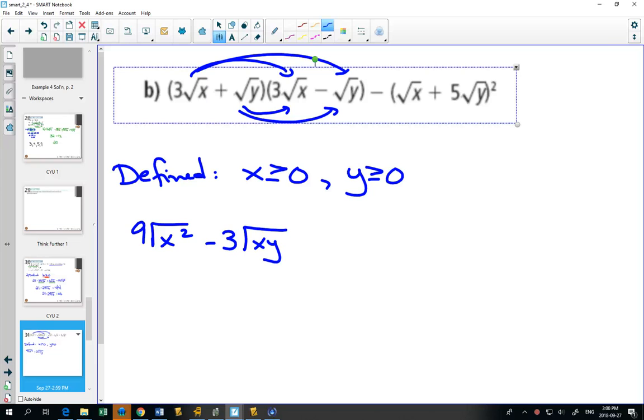Okay? There are some number systems out there where you're allowed to take square roots of negatives, but we don't do that in this course. You can set your calculator up to allow you to take square roots of negatives. So see if you can, what's the square root of negative 9? 3i.